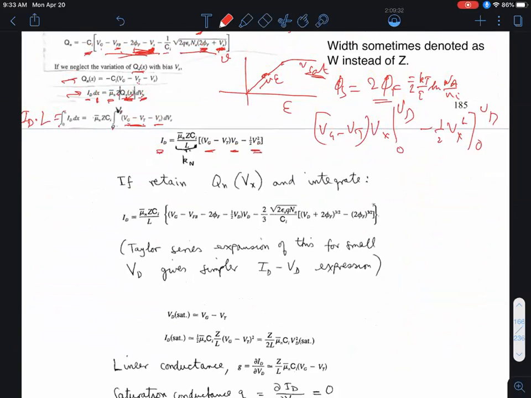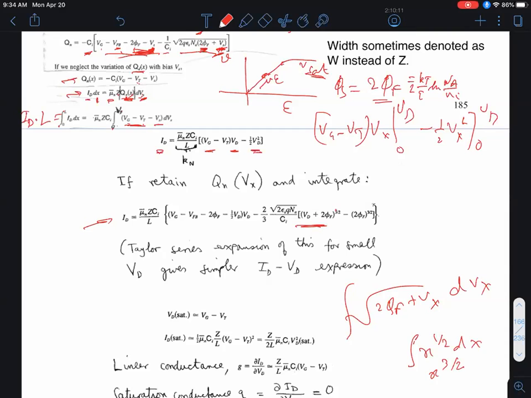But just for the sake of completeness, what if you did not ignore that Vx term in the depletion charge, okay? It's quite straightforward still. It's just that the expressions look a little bit messy. That solution is shown over here, okay? So now you get the original terms, but now you have to also integrate this term over here. What is that? Well, it'll be the integral of 2 phi f plus Vx, integral of that with respect to Vx, right? So I'm integrating this with respect to Vx. What will I get? Well, if I integrate square root of x dx, what do I get? I get x to the power 3 halves, right? So that's what you end up getting over here. So you get something to the power 3 halves between the limits of 0 at the grounded source.